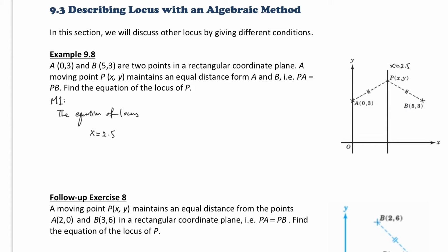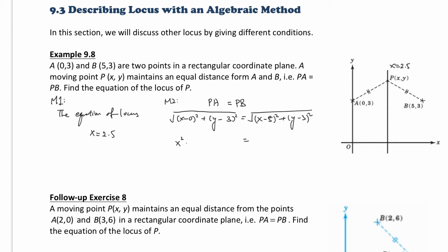But in general, I will use method 2 to find the equation of locus because sometimes you do not know the exact shape of the locus. So what can we do? Set up the relationship between x and y and these 2 points, set up an equation by using the given information. PA is equal to PB. So I know square root of (x minus 0) squared plus (y minus 3) squared, because this is PA, is equal to PB, is equal to square root of, by using the distance formula, expand it, take square on both sides and expand it.